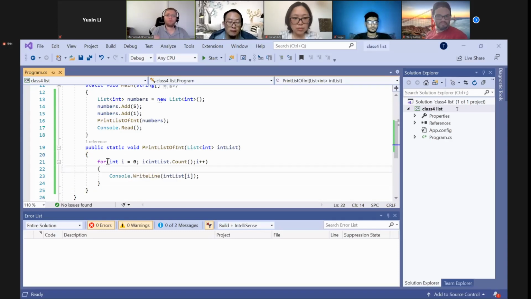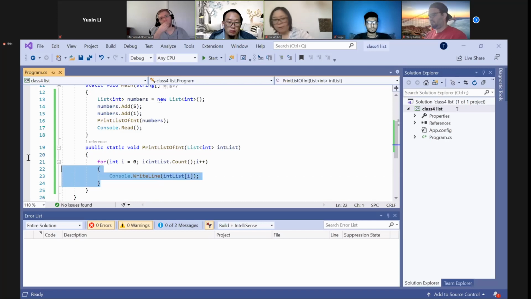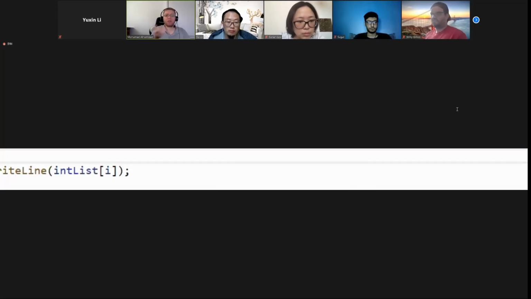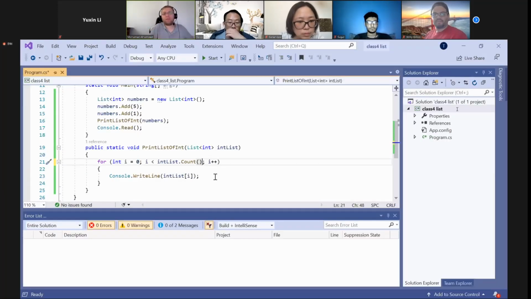I used a for loop. As you can see there, it's just like a regular for. It goes from 0 to the count of the list, and then it's printing. You also pass a list of integers. Okay, that's the whole story. Just imagine it as an array. Now there's a more preferred way when you want to scan a whole list.